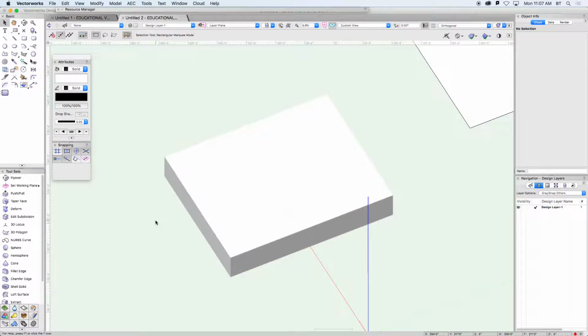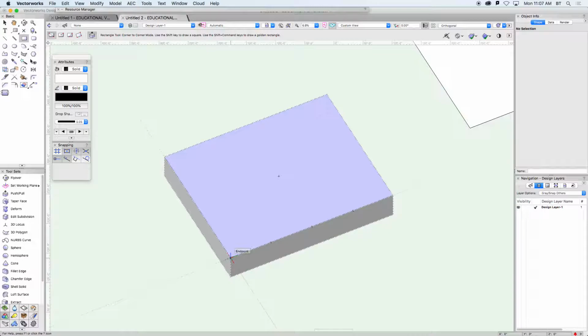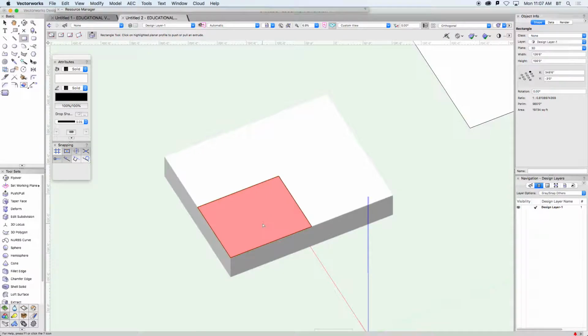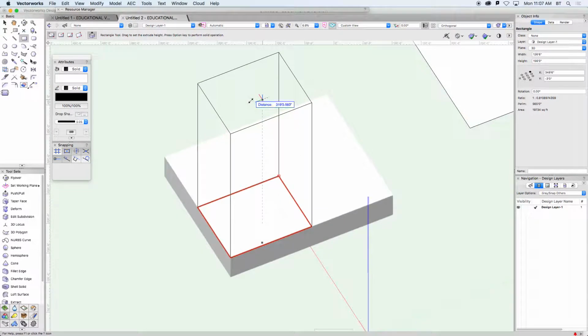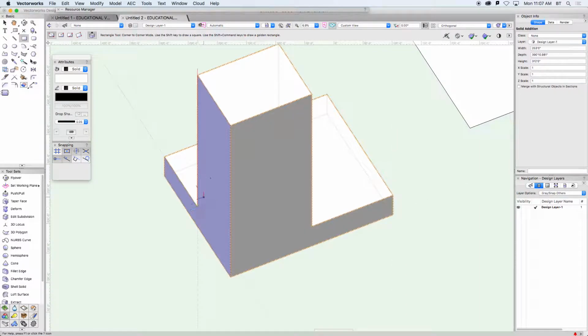Now again, when I created that, it was still a separate object. This time I'm going to create this extrude. I draw my square, I hover over, it's red, I have this white arrow, I click to pull it up. As I'm pulling up, before I click and set that height, I want to press my Option key. And now what it's done is it's automatically added that second extrude to that first extrude. And I can see up in my object info palette, it says solid addition. Okay, so that works the same way for subtractions. I just go in the opposite direction.